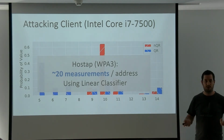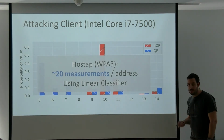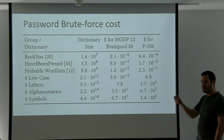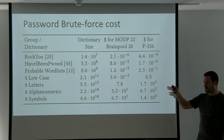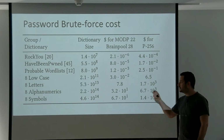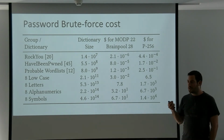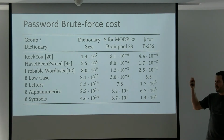The question is, is this information useful? Basically, it means how hard is it to actually recover the password out of it. So we did a complete probabilistic analysis that tells us how many different measurements, or different MAC addresses, we need to detect the unique password for different sizes of password dictionaries, and what is the computational cost that is required, or how many calculations we need for each of them. And then we implemented a very efficient GPU code that actually does this brute force attack. And we checked how much money it would cost on Amazon AWS instances to actually recover the password.